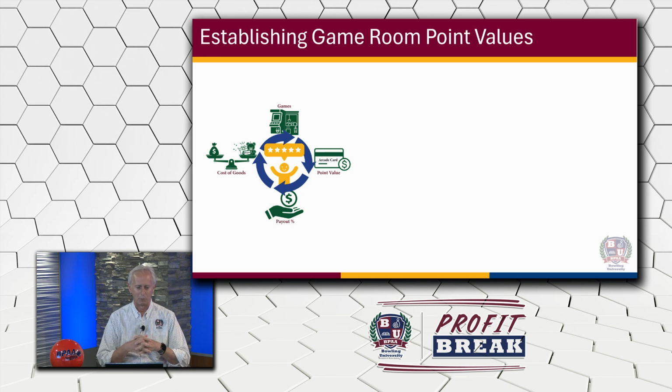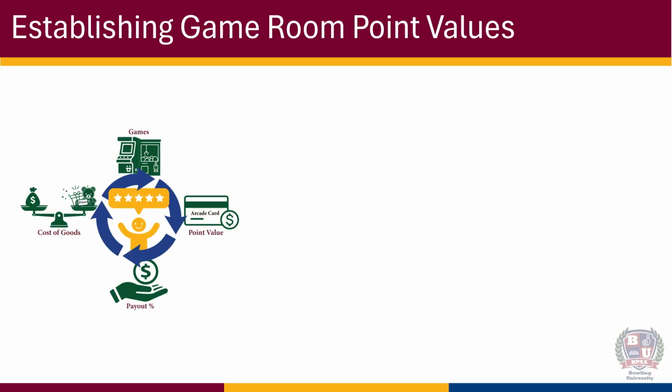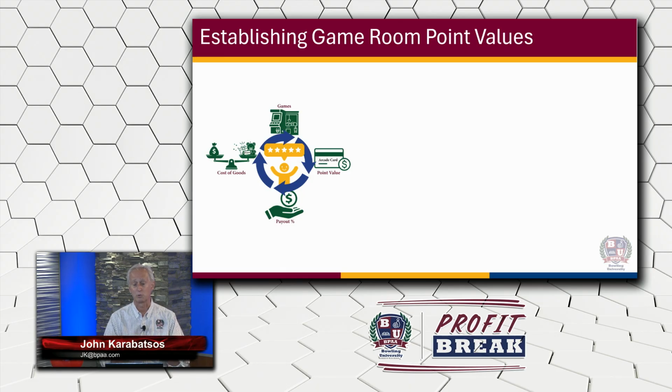Most of you probably remember our game room universe model that we're using. It all revolves around your guest, obviously. Everything's about your guest. Who your guest is and what their preferences are drives your decisions. You've got your game selection, you've got a game room. Now the next thing is you have to establish the value of the points that those redemption games are going to distribute when they win a prize. In other episodes, we're going to talk about payout percentages, which is also crucial, and then the cost of goods. Those are really the five key elements of that game room universe.